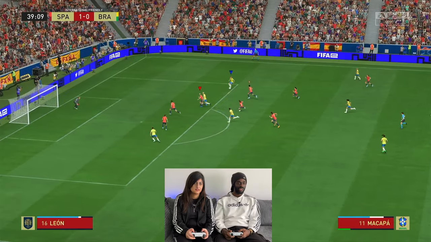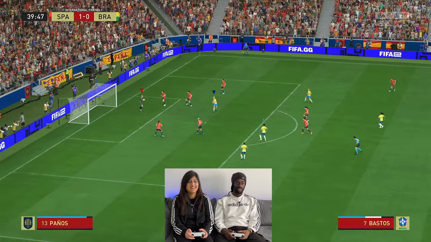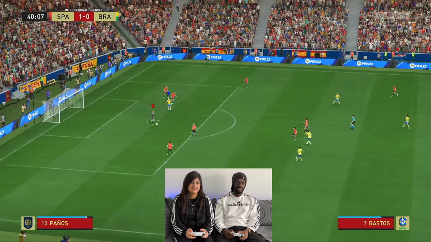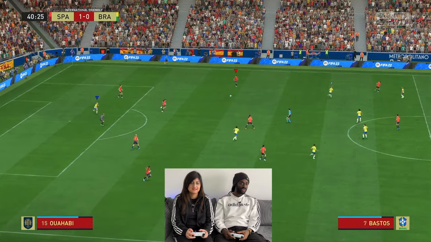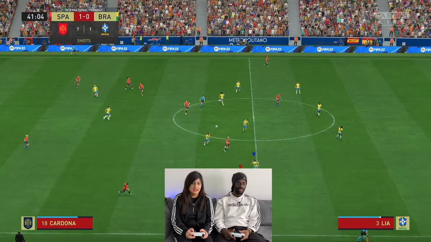You can either shoot, or you can cross it in. Shoot! Circle. I'm pressing it. You need to press it at the right time. You pressed it before she even got the ball. That should have been a guaranteed goal there. It should have been. It's on your own, in the box.